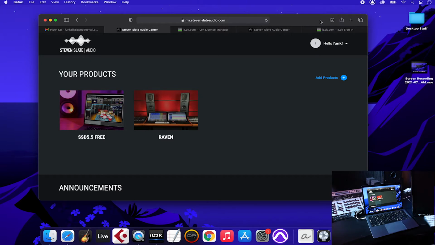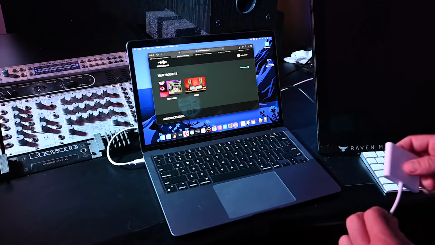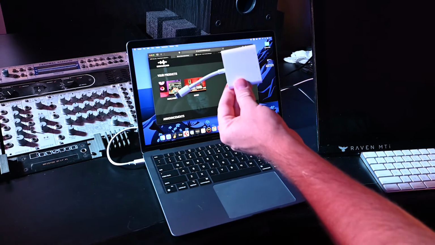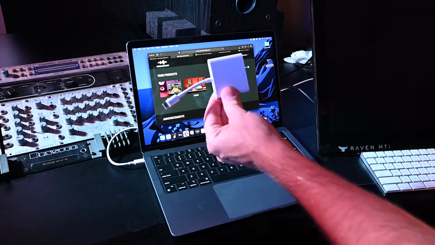Next thing we'll want to do is plug in the Raven HDMI and USB cable into the MacBook. However, this MacBook Air doesn't have a HDMI or USB port, so we will be using an HDMI adapter or an Apple multi-port adapter to hook these up.